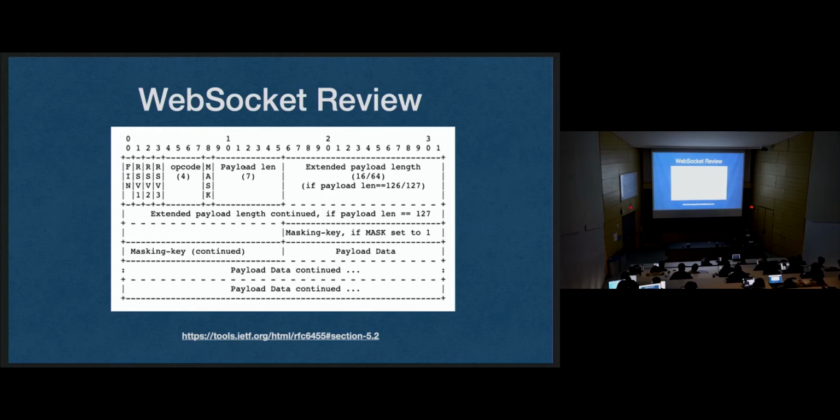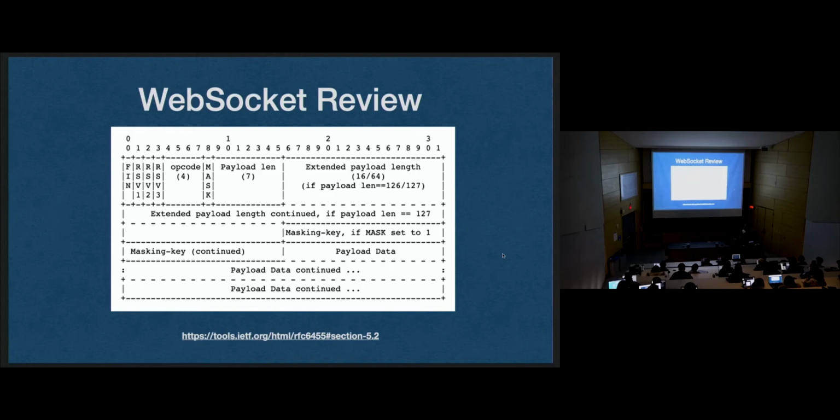If this is exactly 126, that's our indication that the next 2 bytes are going to be the actual payload length, and we need to read these 2 bytes to get our payload length. Then this next byte would be the masking key, these 4 bytes. If this is exactly 127, that's our indication that we need 8 bytes to represent the payload length, and the next 8 bytes are all the payload length, and then the masking key after.